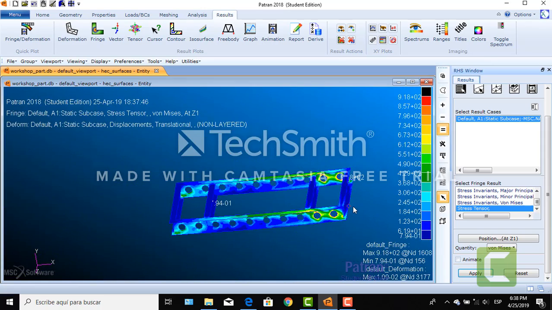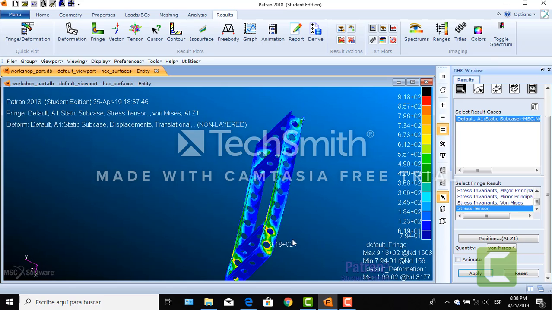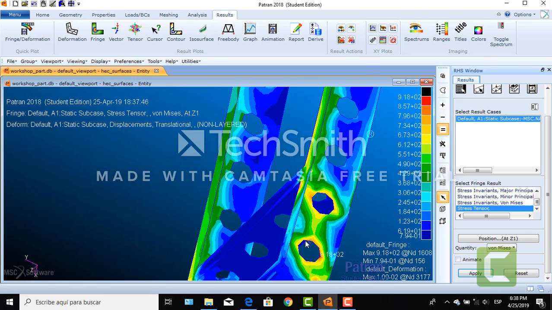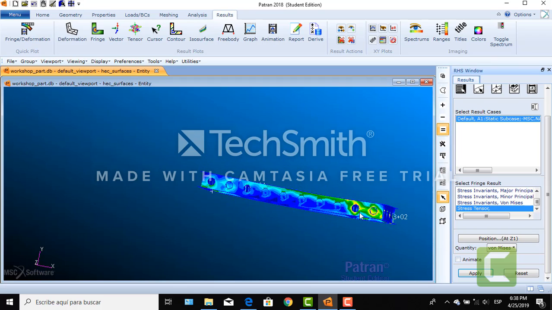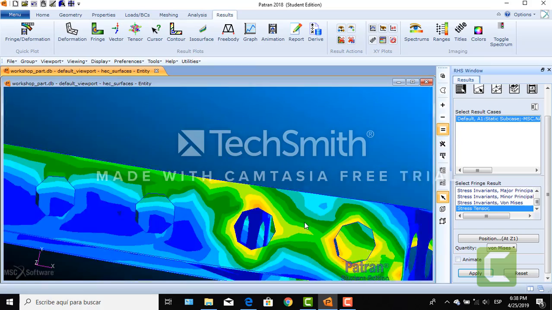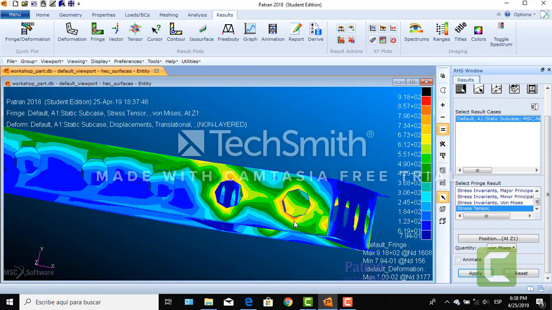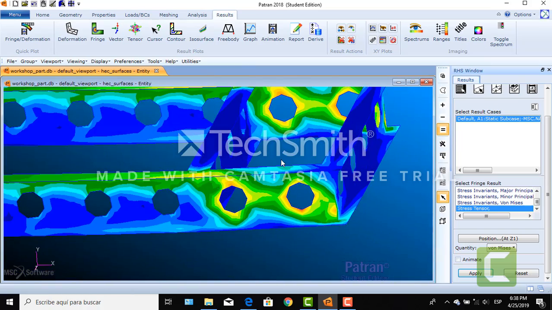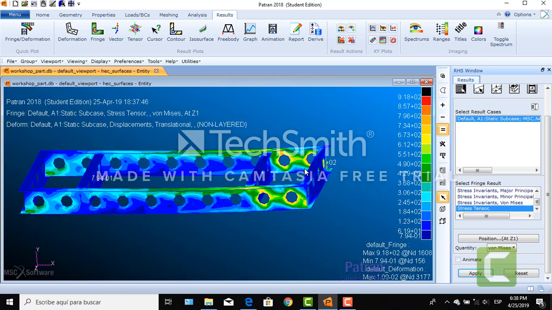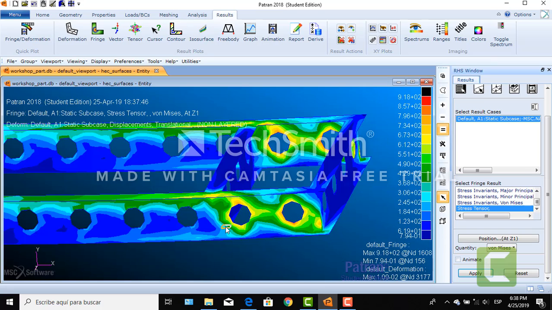You can rotate it around and see that it's the same on both sides, top and bottom. Most of the stress is focused on this part of the holes and on this part of the beam.